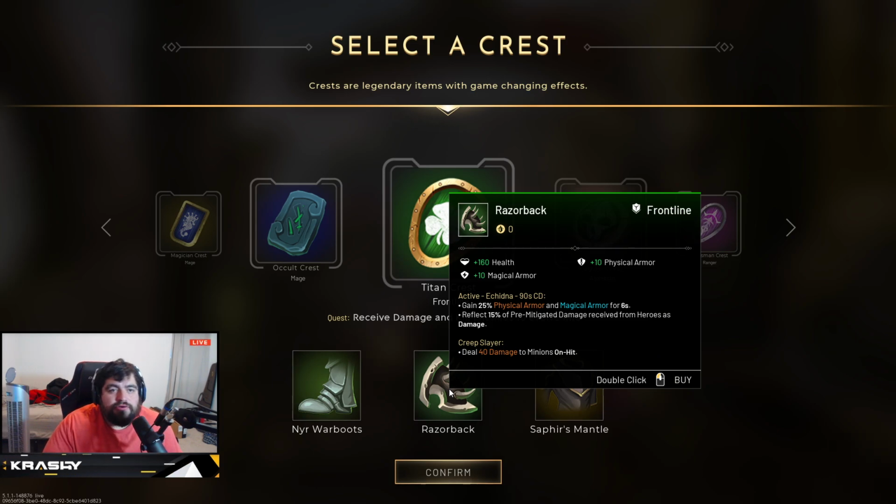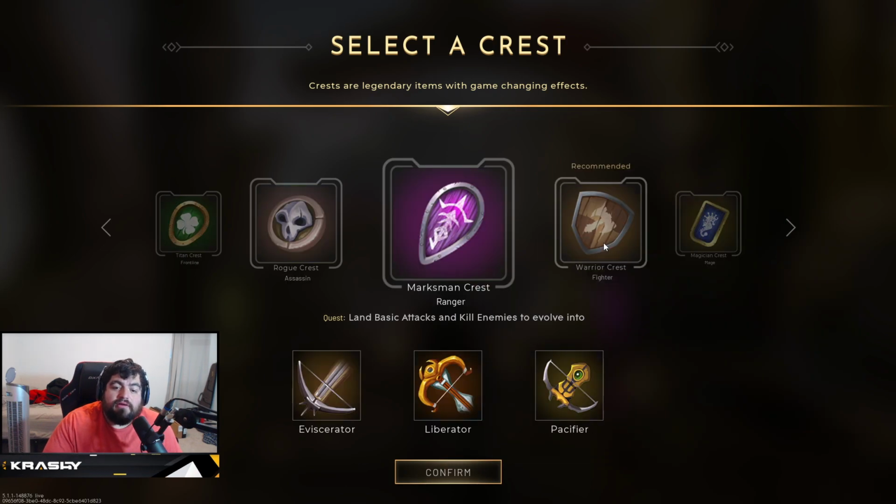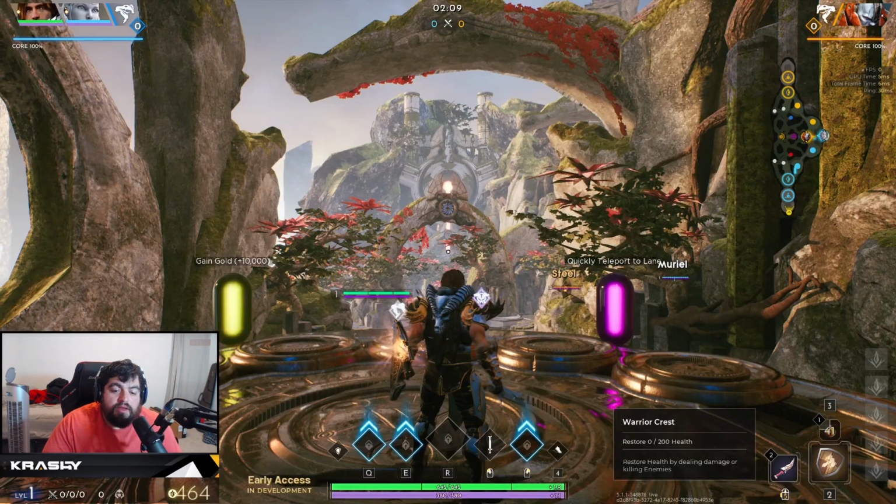And say you're doing an Overlord build, which I might talk about here, Sapphire's Mantle is solid, but Sapphire's Mantle is always solid. There's a lot of things that scale with health. With Sapphire's Mantle, you do damage around your body essentially, and then you're going to increase your health and max size. This is like an infinite scaling item. So these three options are honestly great. I definitely recommend one of those three. So yeah, we'll go ahead and take that.